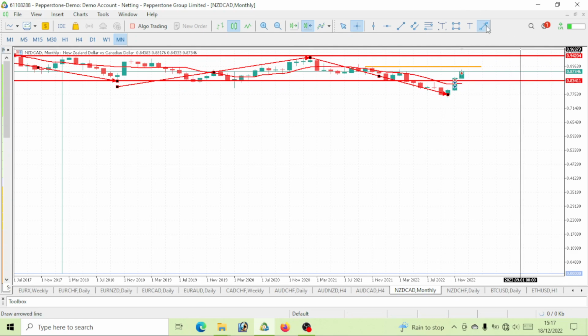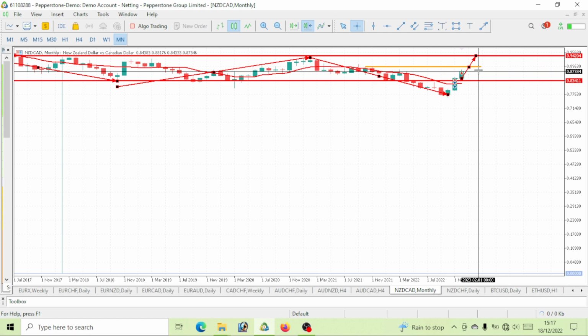Above all, till at least this time next year, we should be taking out this resistance level. So that is still to tell you that for the next 3 months, 4 months, 5 months, we will continue to be seeing this bullish move on this New Zealand dollar. So we would want to ride that bullish move till it takes this resistance level. If you are a position trader or a long-term trader, I think this is the best movement you should go for. If you can go long on your New Zealand dollar in the next 3, 4, 5 months, you should be able to hit the resistance level and grab it.